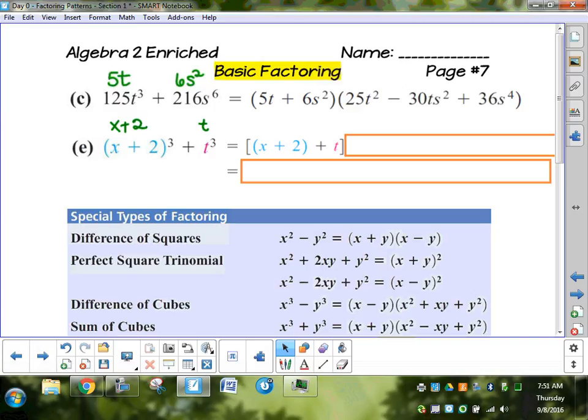Now I look at what I'm going to have on the right. And this is where it's going to get a little bit awkward. Who feels confident in taking a guess as to what you think this would be? I'm not asking you to expand anything. But what do you think that the trinomial factor on this would look like if we expanded it out?